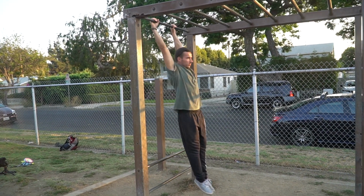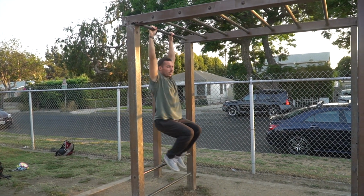Nice. I can even feel it too. Yeah? So he said he can even feel it, and you will. If you guys actually try that out and you try to get down as low as you can, as locked out as you can, you will feel the elasticity of the pull, you know.